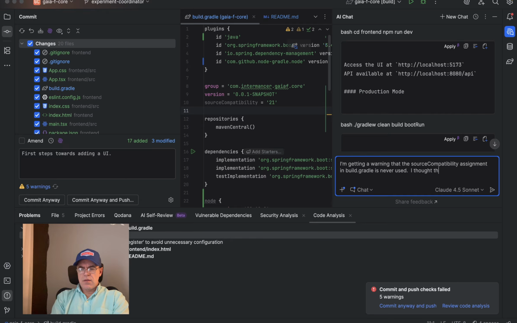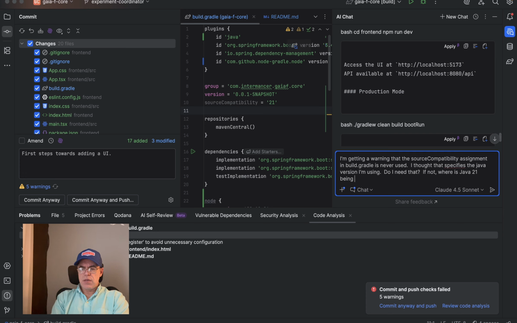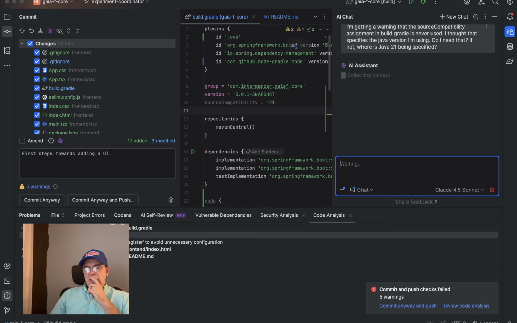I thought that specifies the Java version I'm using. Do I need that? If not, where is Java 21 being specified? If you have a question, ask the AI.